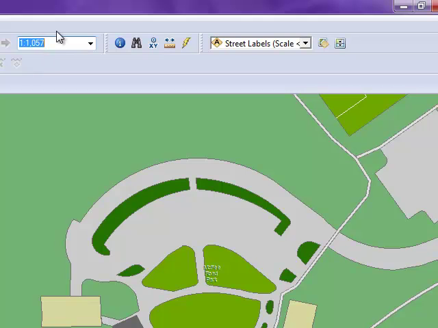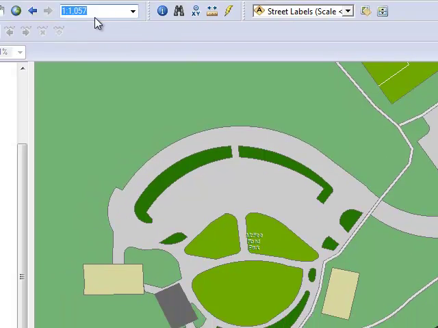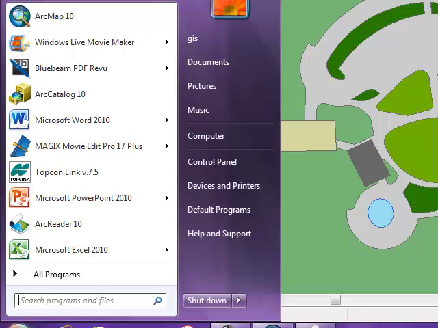If you're trying to get your map set to a specific scale to match some type of engineering drawing that you have, then you can type that in as long as you're taking into account that the map you're looking at is probably 1 inch equals 2,000 feet or something. If your map is 1 inch equals 2,000 feet, you're going to have to do a little bit of math in your head to convert feet into inches so that you know what one inch is in feet.